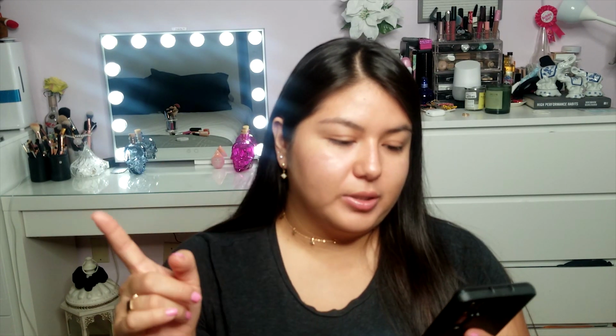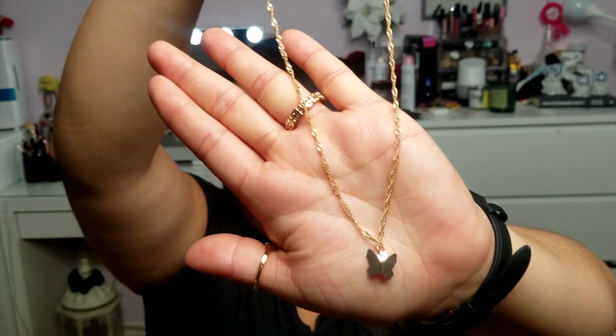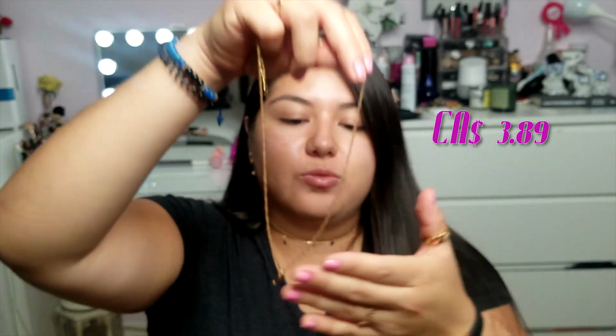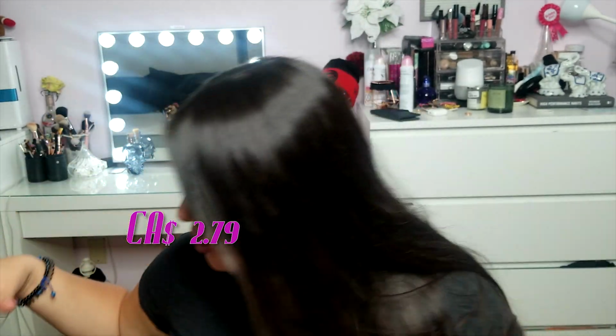What else did I get? I got a couple of necklaces. I got one that is like a snake. Hold on, I do want to show you guys these because they're super cute. So I got one that has a butterfly on it, and I got matching earrings to this as well. Oh my god, can I tangle it? This is just a gold necklace, but it has the gold butterfly on it, and it's really pretty, a dainty kind of necklace. And then I got this other one which just has a snake on it. You guys can see it, and they were pretty affordable. Accessories are already pretty affordable on the regular, but on here they were pretty affordable.